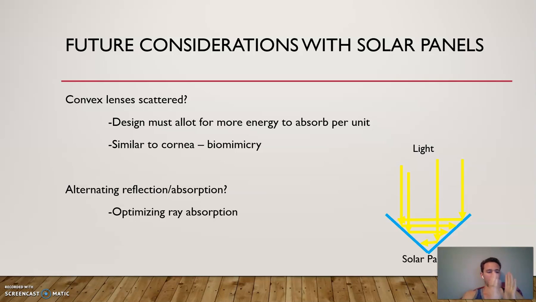So I'm wondering if those sort of convex lenses, if you put one over each panel, would it increase the light absorption? Perhaps. It would have to be optimized, like I said earlier, but that's also similar to biomimicry, taking lenses and folding them and shaping them just like my contacts are. And then also, I drew a little model over here.